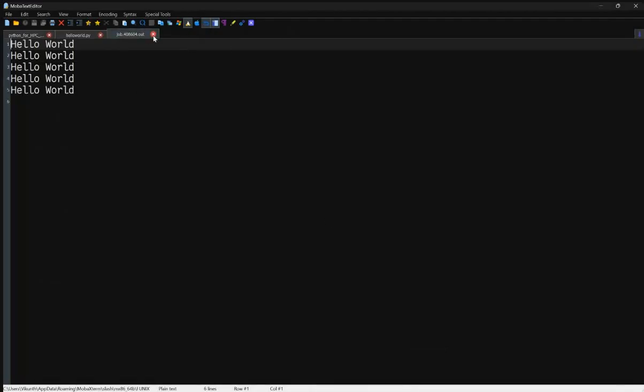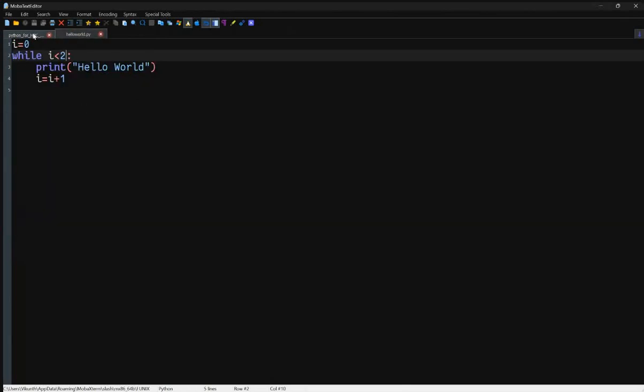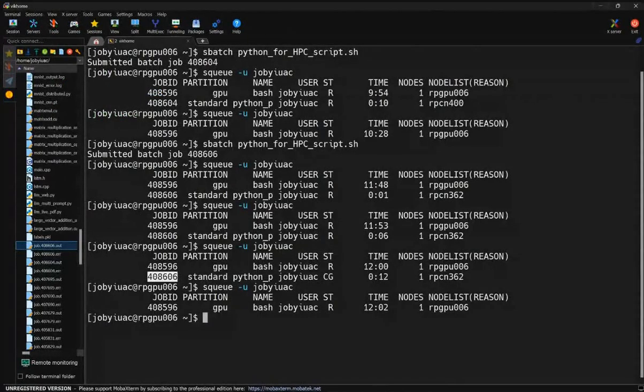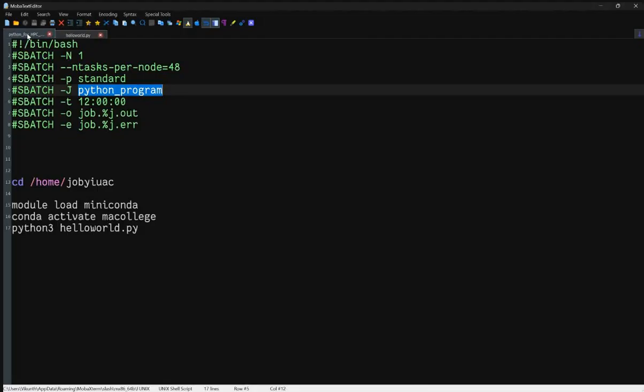So you can change things, mess with it, play with it, see what all things you can do with it, and how you can modify mostly the program, not much changes to the script. The only thing is you need to make sure that in Python, if you are trying to use anything related to the GPU, you have to change the partition to the GPU before running the program. Otherwise, it will default to CPU.